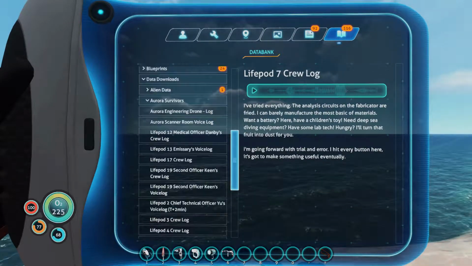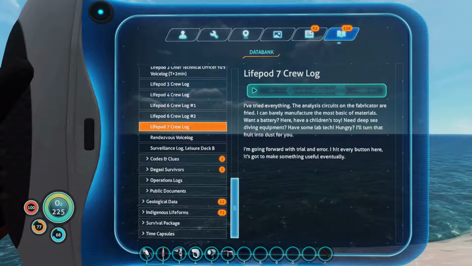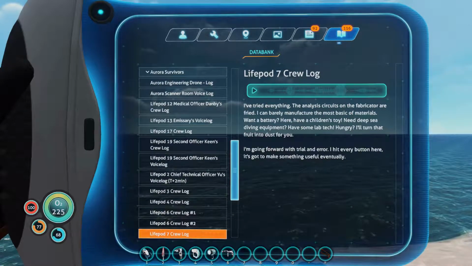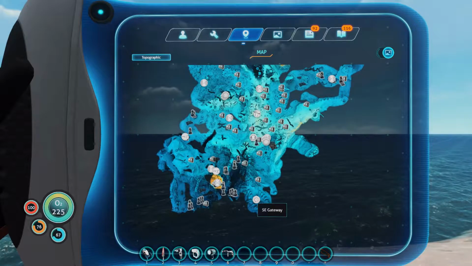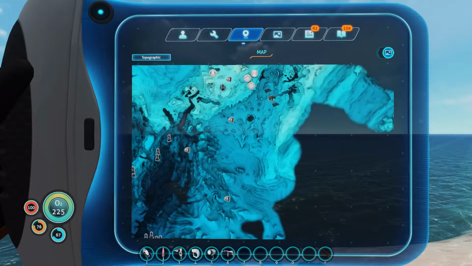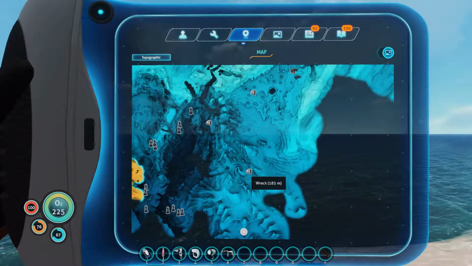Okay. So I have this in my data bank. So that means that... Yeah, I think I've been to this one, actually. It's... here, I think. That's where I got the whatchamacallits.